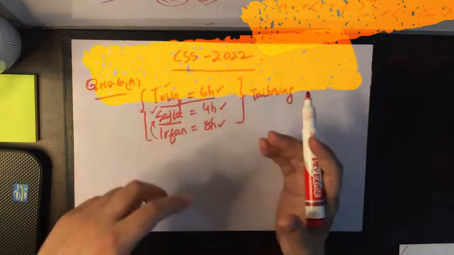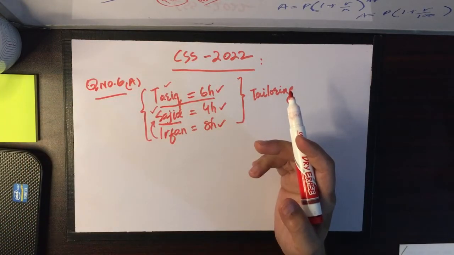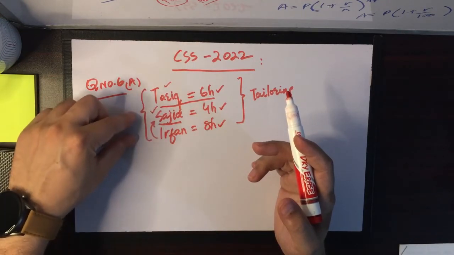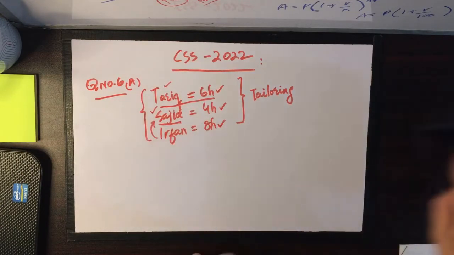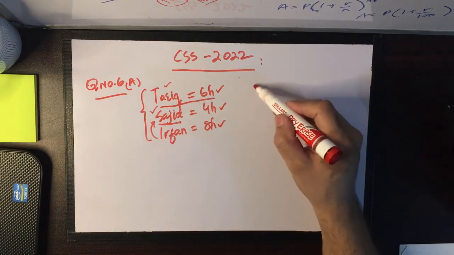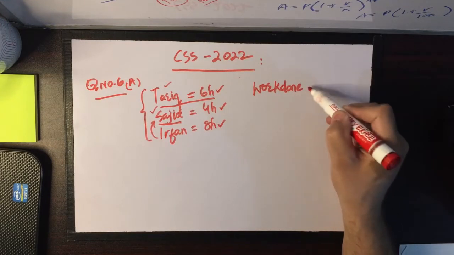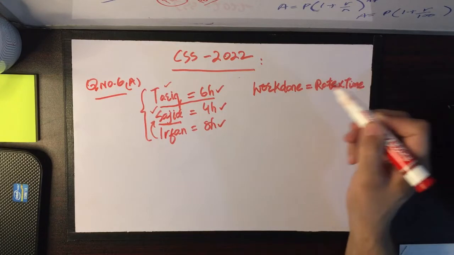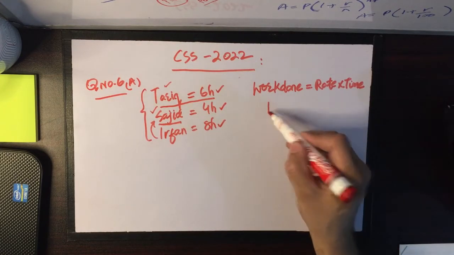We have to first find what they did for 2 hours, and then find how much time they took to finish the remaining work. So firstly, let me share a formula with you. For rate, there is a formula which is work done equals rate multiplied by time. And since it's one job, a tailoring job, work done is 1.